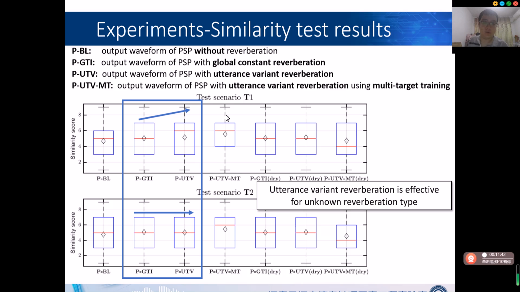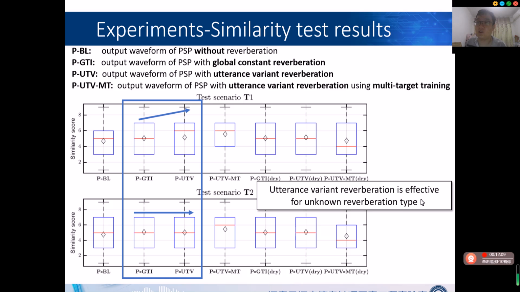For test scenario T1, the PSP with utterance variant reverberation, PUTV, is better than PSP with global consistent reverberation, PGTI. But for test scenario T2, they are similar. That shows the utterance variant reverberation is effective for unknown reverberation types.